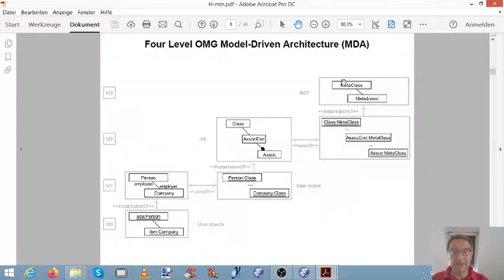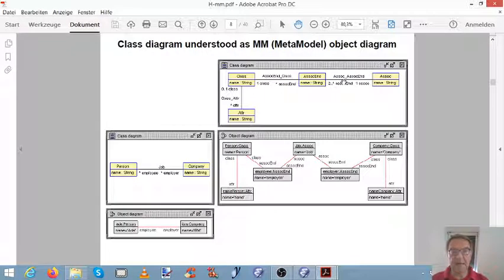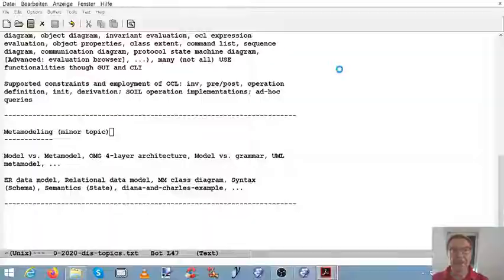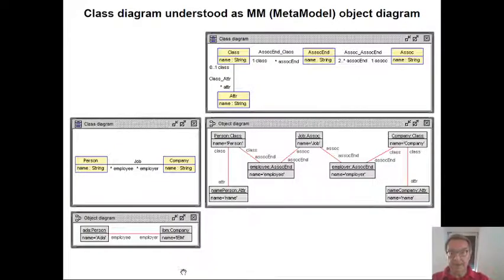Let us look at a concrete example. Let us look at this one over here. This is a meta model and we instantiate it.